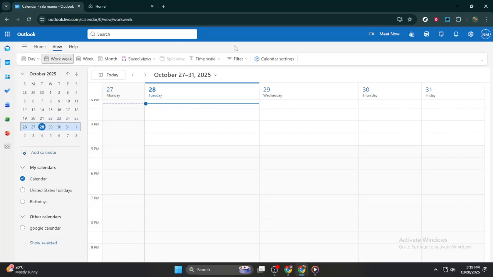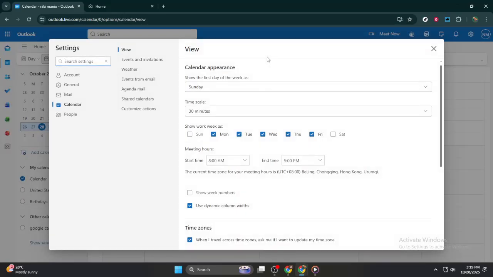Before proceeding, ensure you're familiar with the layout of your calendar settings, as this will help you navigate through the upcoming steps smoothly. Next, within the calendar settings, find the shared calendars option. This is where you'll be able to set up sharing rules for your calendar, which is essential for connecting with Notion. Find the option labeled Select a Calendar and click on it.